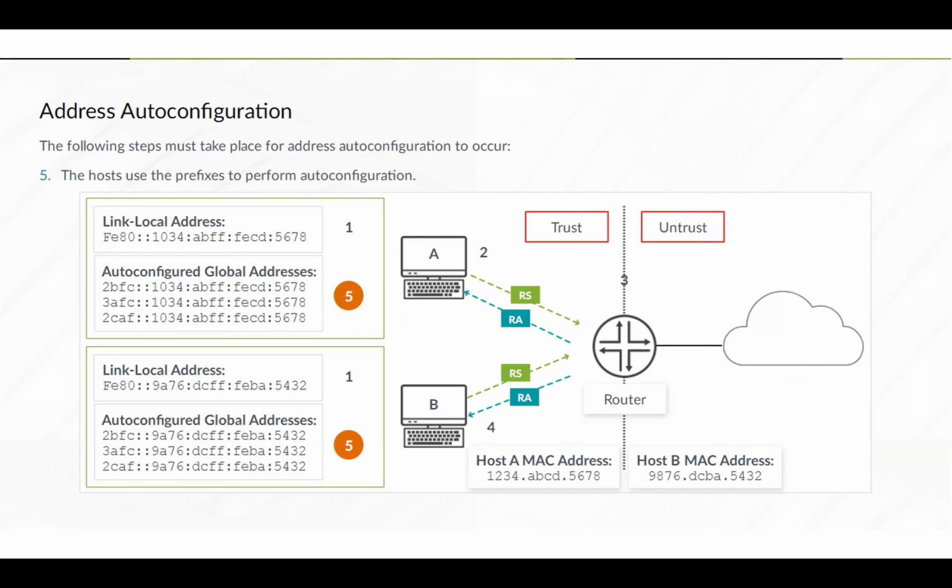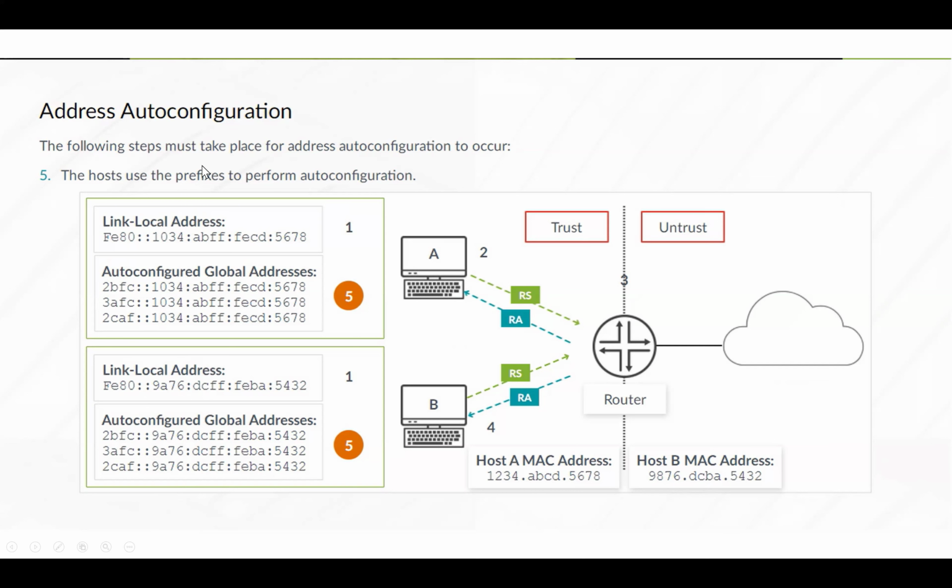So the process of address auto configuration: when you configure address auto configuration on a specific interface in your router, two messages will communicate. One is the router solicitation message and the other is the router advertisement. The router sends the RA and the host sends the RS for confirmation.